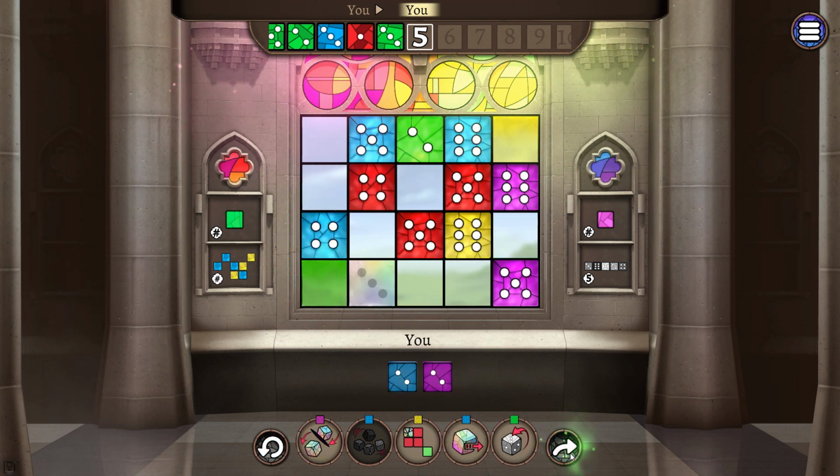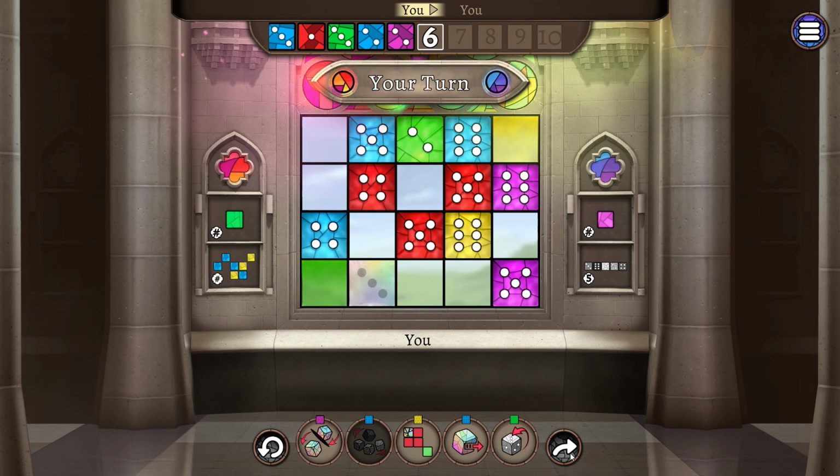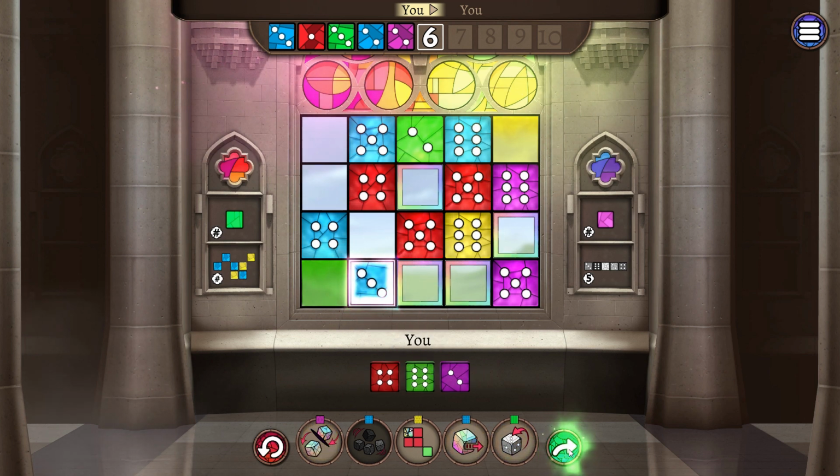And as you can see, it's looking so far so good, to be honest, because I've managed to keep the big points away from the enemy. Which is one of the reasons I prefer the solo mode to the normal multiplayer mode of this game, is that I feel that it has a lot more strategy involved in trying to remove the good dice from the enemy, basically. It's basically a hate drafting simulator.